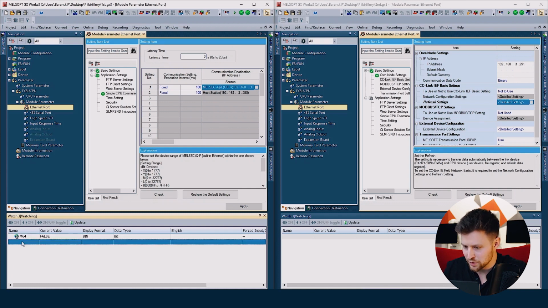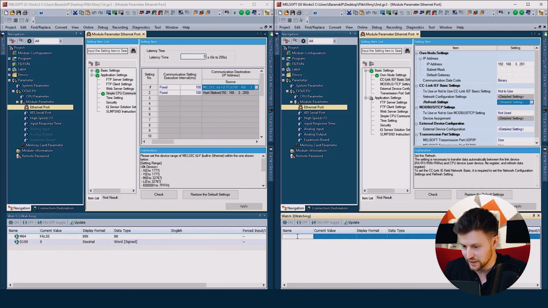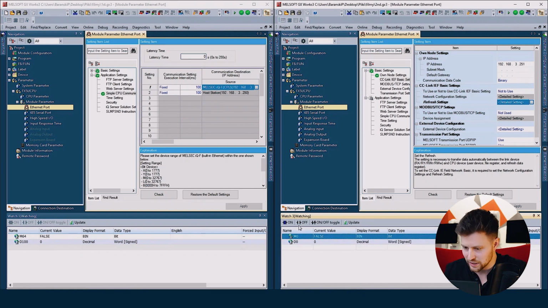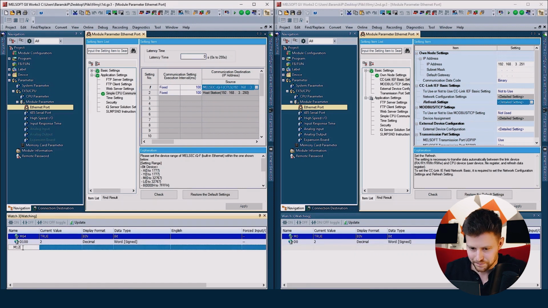It's M64 and D100, and we are reading from registers on the target device, which are M0 and D0. Let's force some values on the target device to check if it works. As you can see, both values are already on our PLC, so everything works correctly.